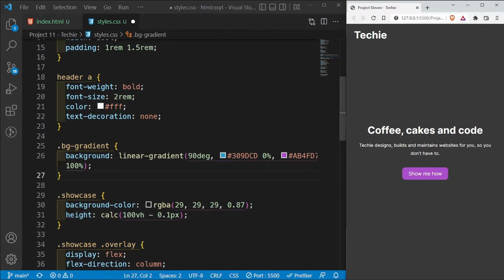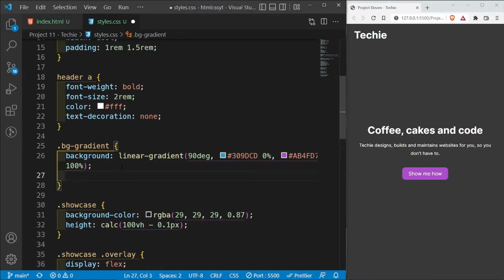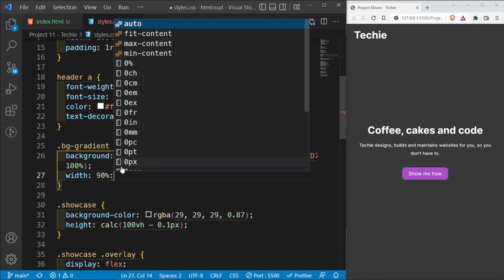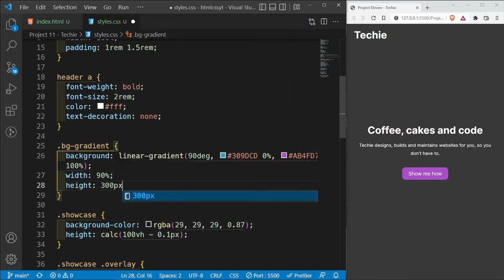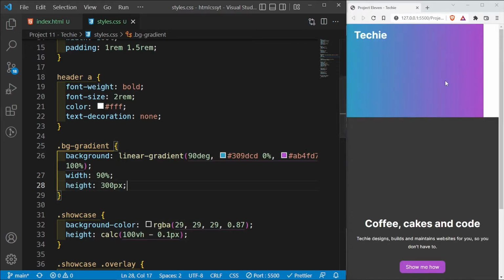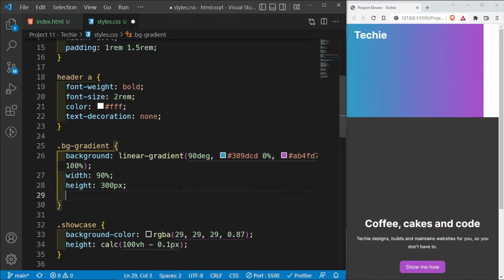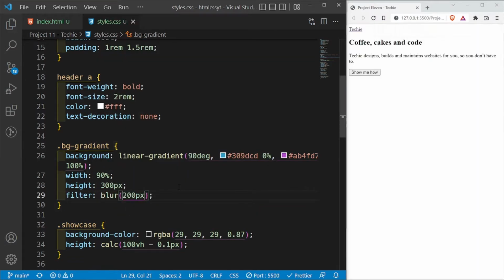And then now what I'm going to do is give this div a width of 90%, and then I'm going to set the height to, let's say, 300 pixels, so that we're going to have this. And then I'm going to say filter, and we're going to blur it by 200 pixels.